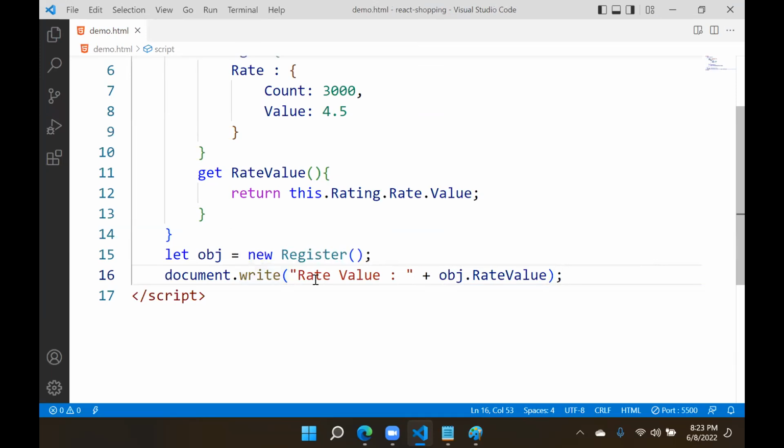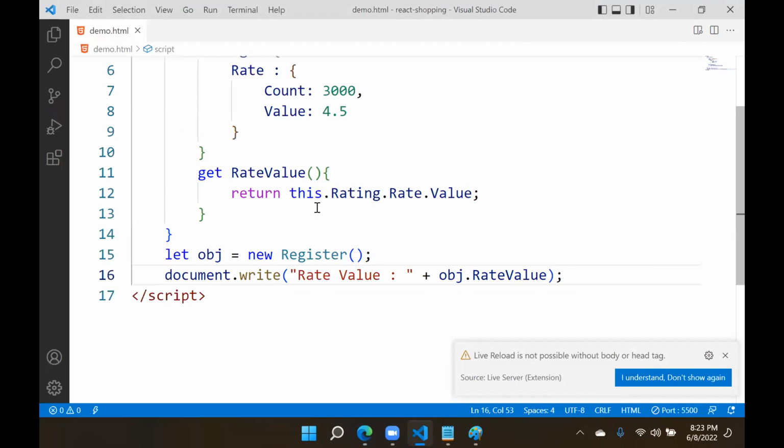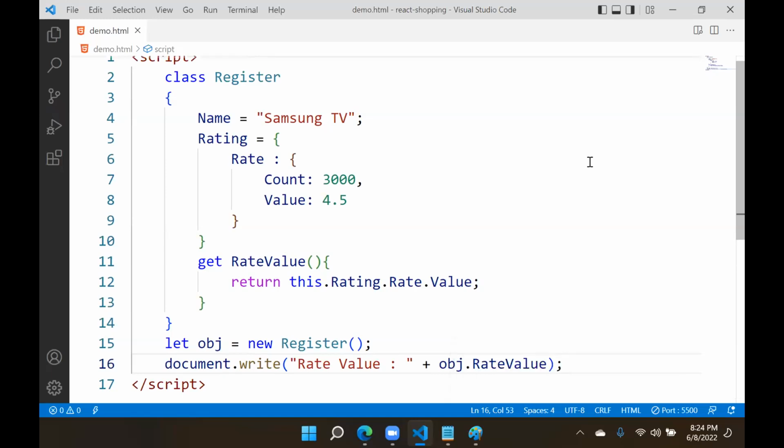This is going to access and display that rate value directly. That is the purpose of an accessor, right? So accessors are used in various situations. A class contains so many things, so you can access the inner references by using this. These are very important when you are dealing with closures and all. You might have learned about closures in JavaScript. So technically, this is very important in handling these situations.